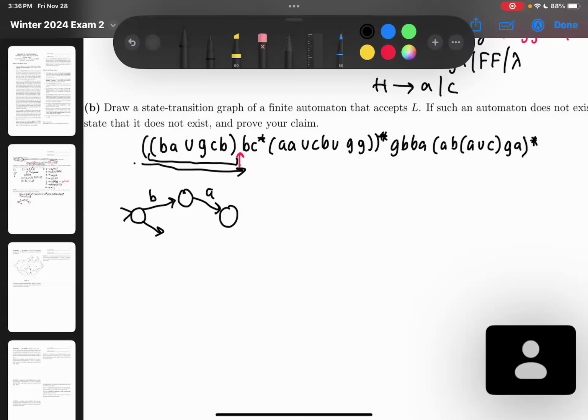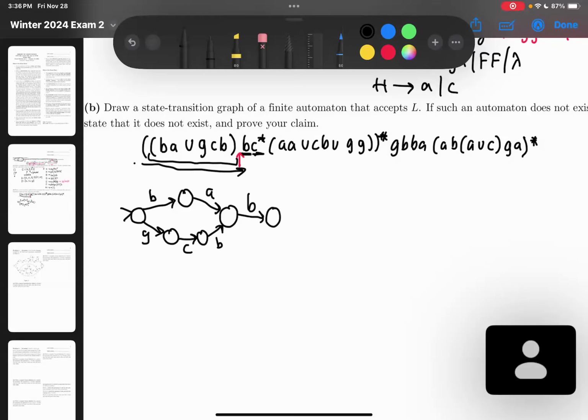And they both get us there. So G followed by C followed by B, they will both get us to the same place. And then after this, we take our B, which is this one, and that goes to another state.